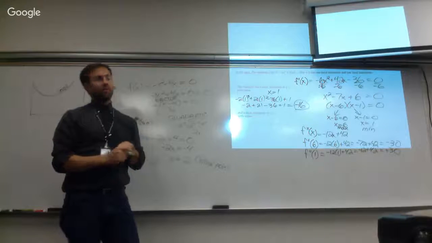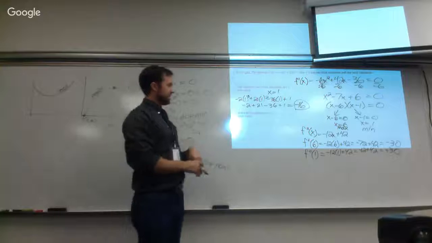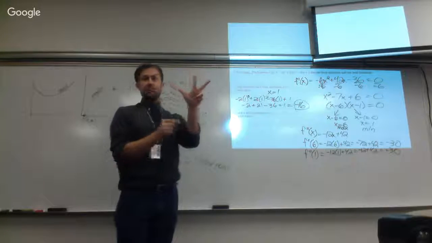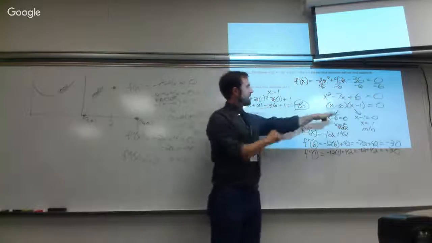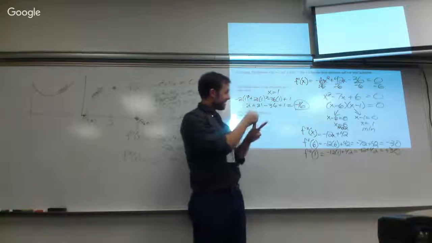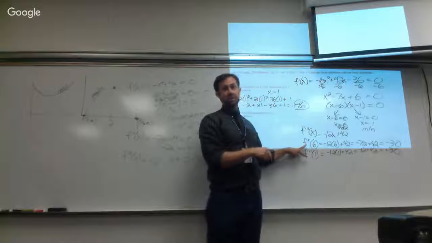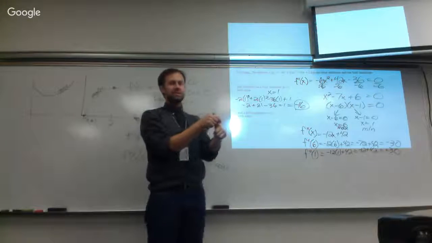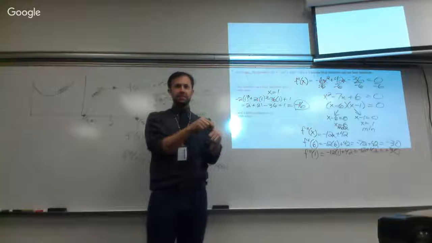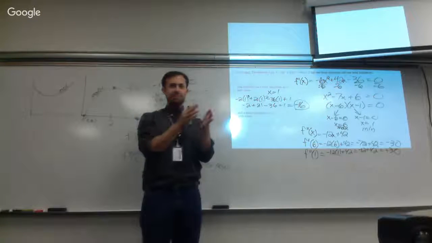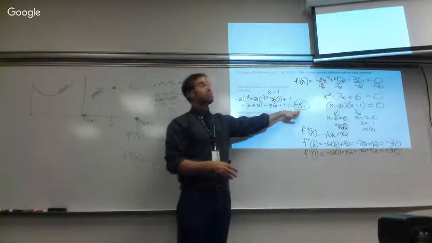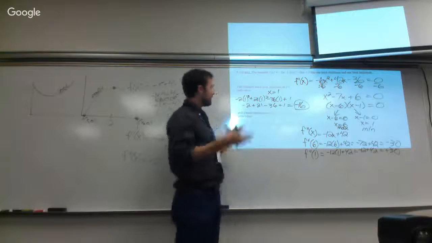Thank you so much for asking this question. Folks, we're using all 3 functions, aren't we? We use the first derivative to find the critical points. We use the second derivative to find out if they were concave up or down, therefore min or max. And then we use the function itself. Would that be the 0th derivative? It's not the first derivative, it's not the second derivative. No, it's just the function. We use the function itself to find the y coordinate at that point. What a good problem.